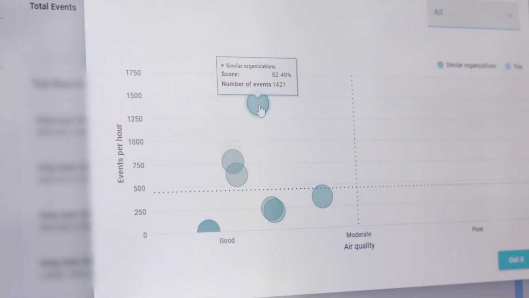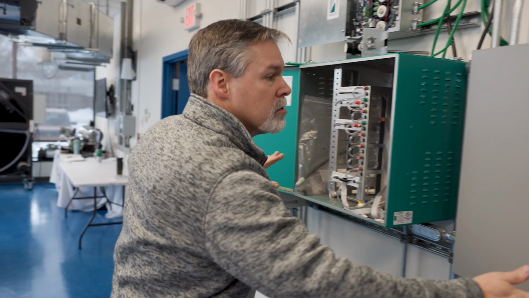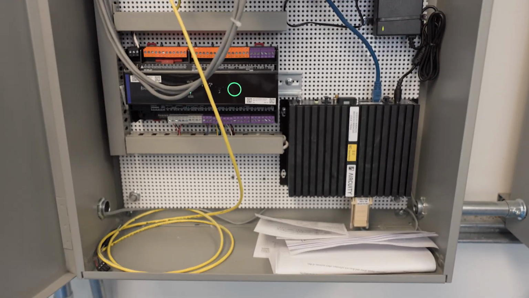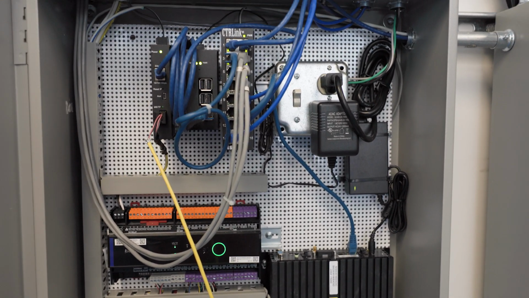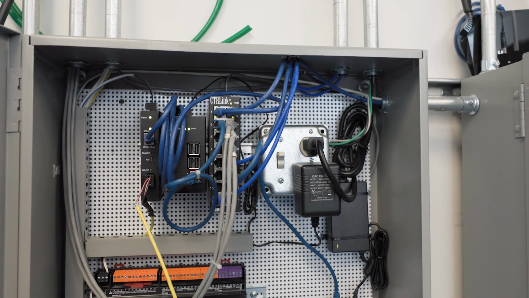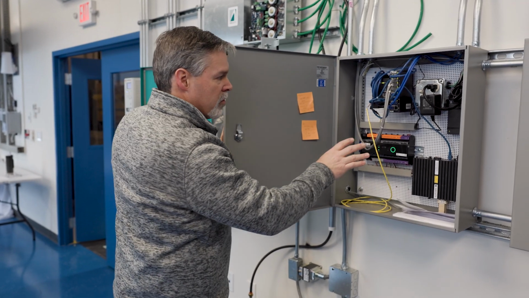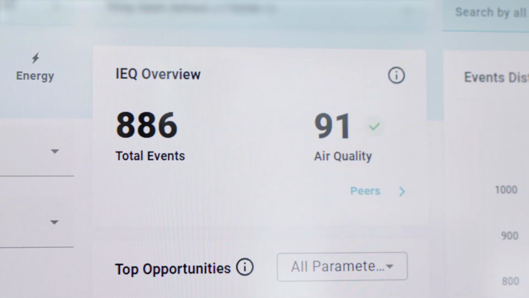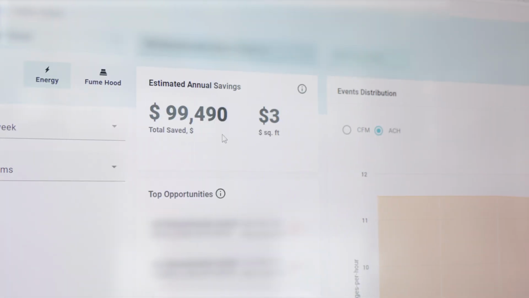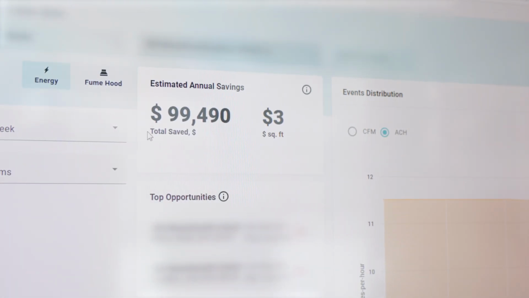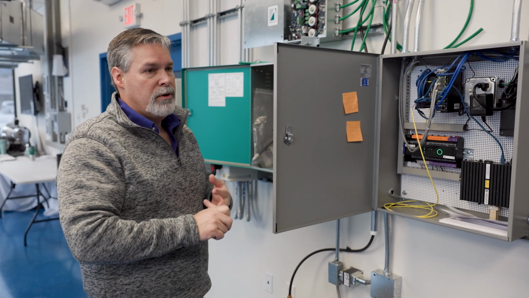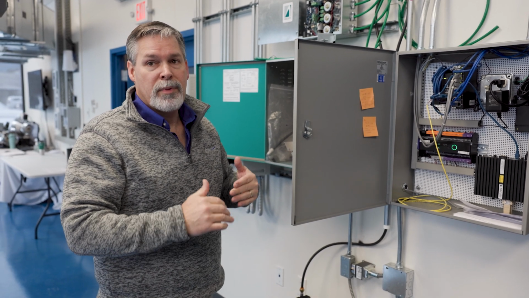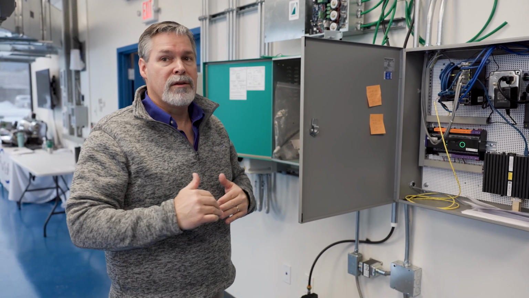All of that information comes through here, and that goes back through our information management server. This is running the software that's controlling the Aircuity system. These get hooked into the building's management network. We're sending out our data via a BACnet IP protocol, and they can act on that data. We'll send out a demand controlled ventilation function. By comparing our readings, we're telling them how to ventilate that room.